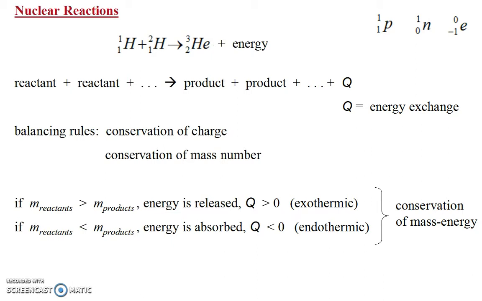That's, again, one of these weird concepts in nuclear physics, is that mass and energy, remember, are sort of the same thing. They're actually one quantity, which we call mass energy. And we get from one to the other by E equals mc squared. Here, E is going to be Q, so we can write it as Q equals delta m c squared. When there's a difference in mass, which there almost always will be in a nuclear reaction, it is either gained or lost as energy being released or absorbed into the system.